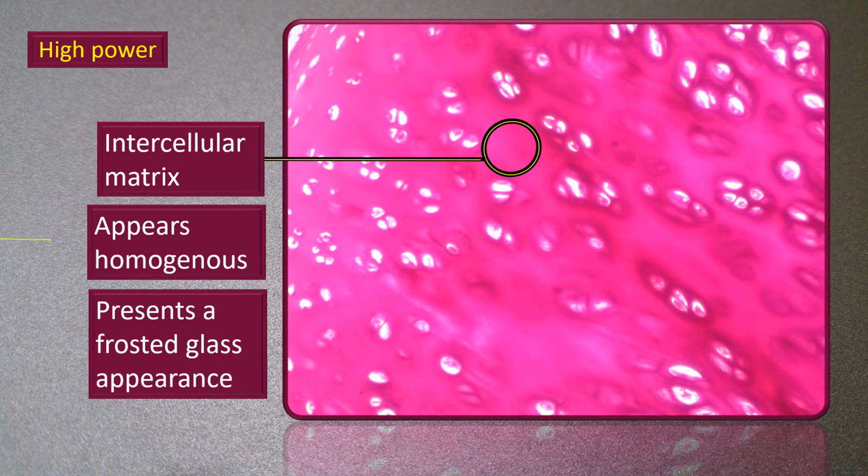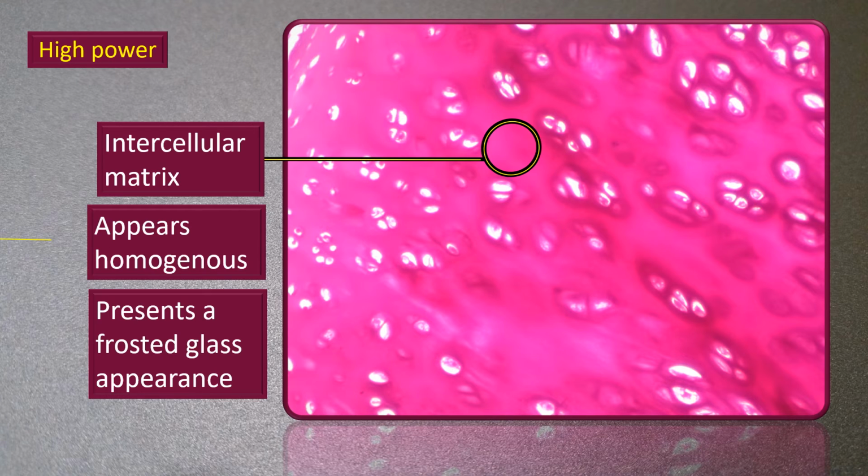Now this intercellular matrix is unique to the hyaline cartilage because the composition is such that the matrix presents a homogeneous appearance or a frosted glass appearance. In contrast, in the case of elastic cartilage, the matrix will actually show the elastic fibers, whereas in the hyaline, the collagen is too thin. Even under an electron microscope, it's very thin, and hence it cannot be seen in the stained H&E preparation in light microscopy. But that doesn't mean that there is no collagen. Collagen is very much there.